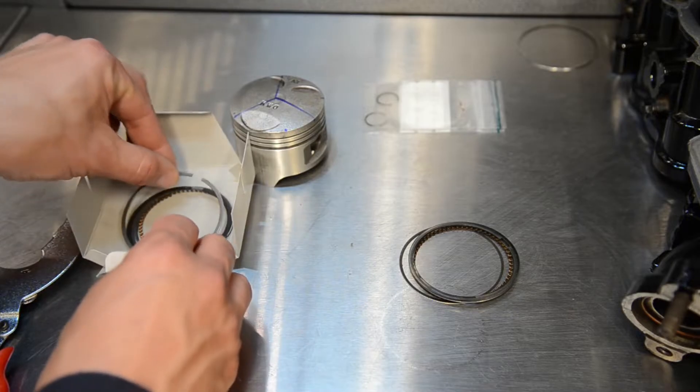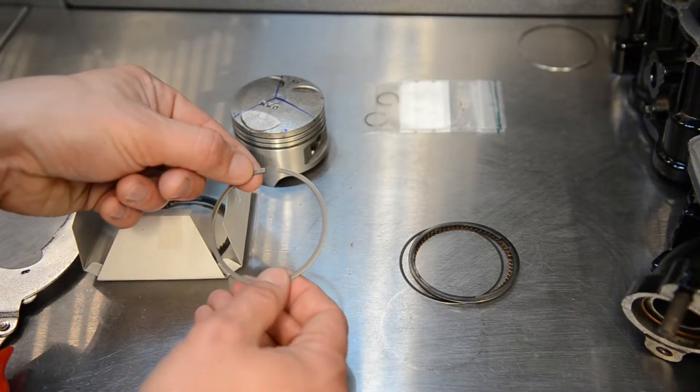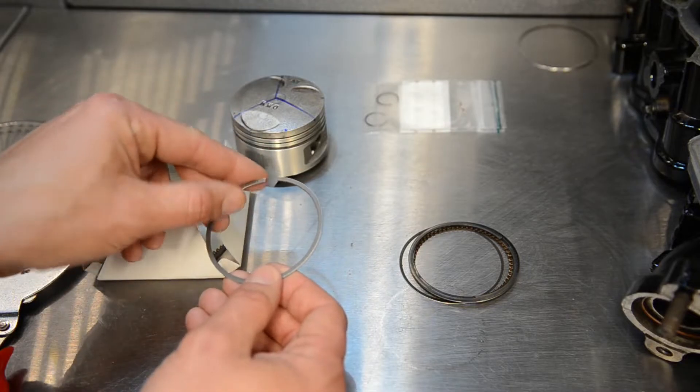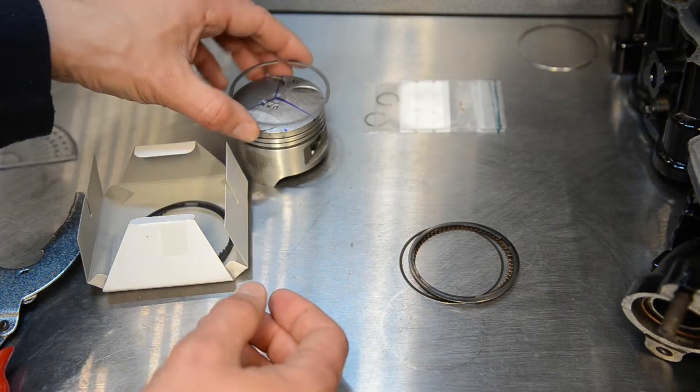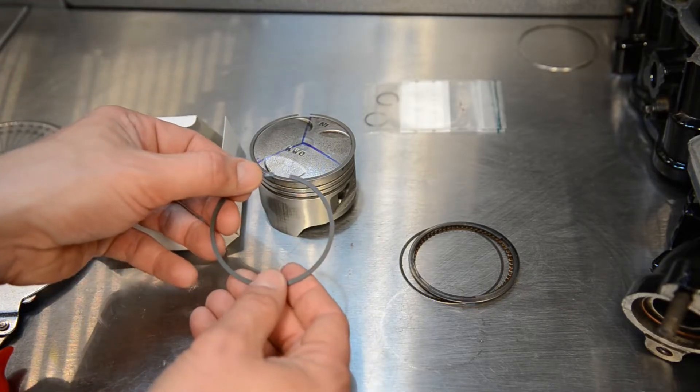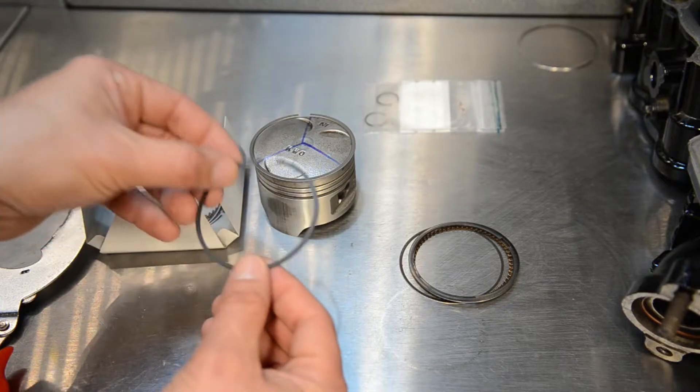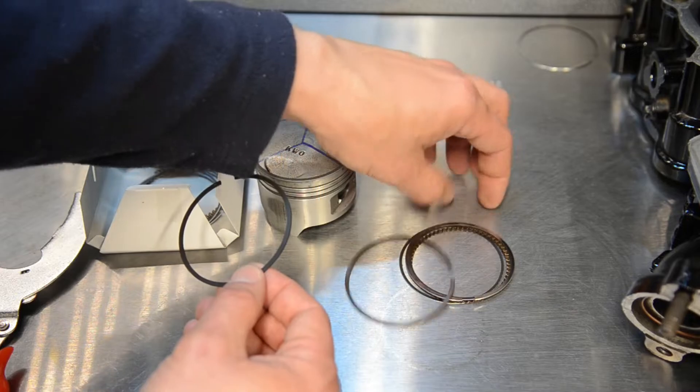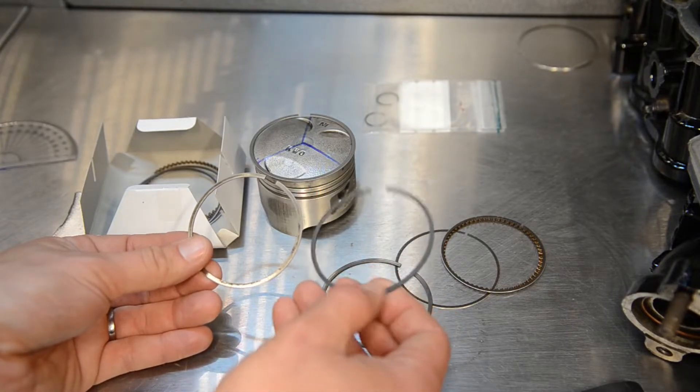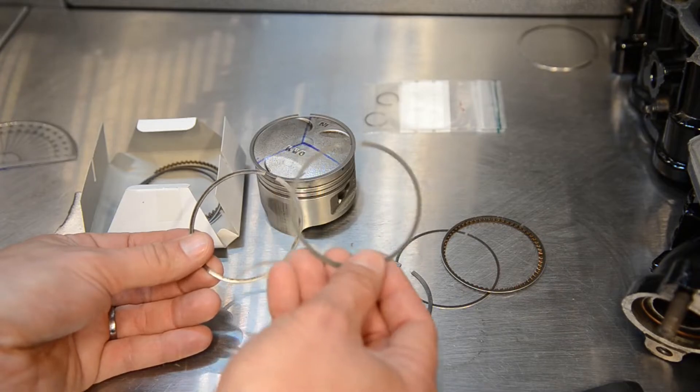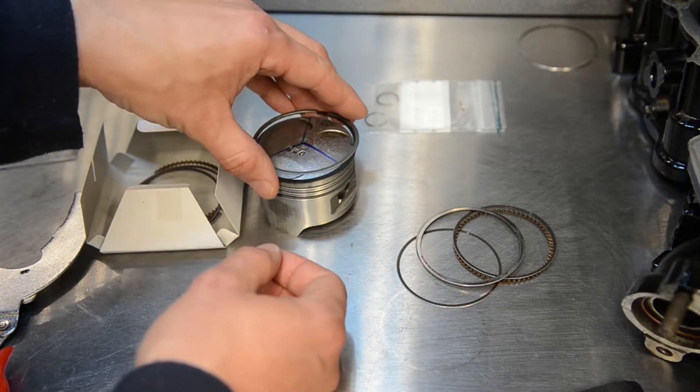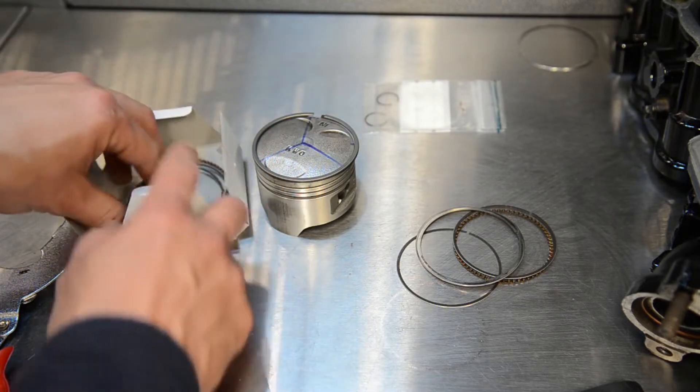The new ring has a marking - that's your top ring, this one here. It has a smoother surface and smoother edge to the second ring. Your second ring, the marking is RN and the marking is facing up. So there's the new one - you can see there's a coating on this, kind of a dark black coating.